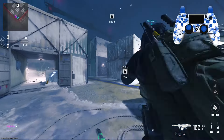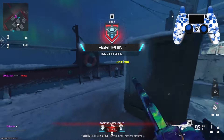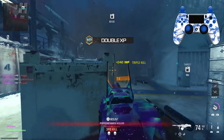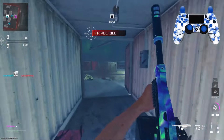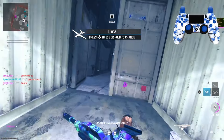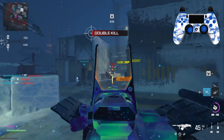Alright, today we're using the Pull Mount. Personally, I think this is one of the best LMGs, if not the best LMG, in MW3 — just for the fact that it has this aftermarket part that makes it shoot extremely fast. It's almost like a fast-firing AR in the sense that it has really low recoil as well as just a bigger magazine. It's like an AR with the magazine of an LMG.